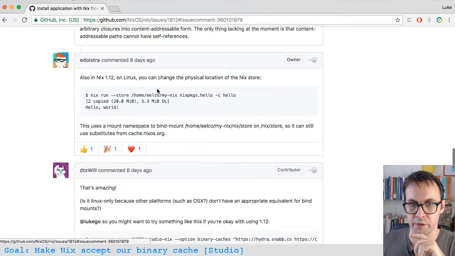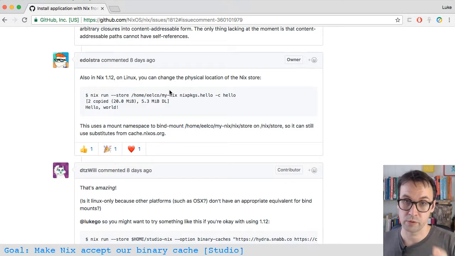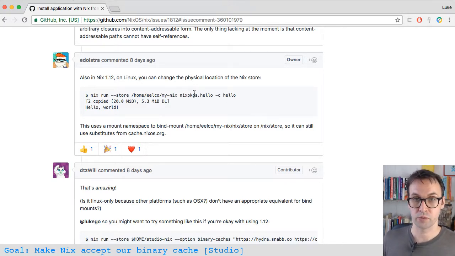This was the tip that started it all off. In Nix 1.12 on Linux, you can change the physical location of the Nix store. So instead of using the system-wide Nix store that we only have limited access to, you should be able to use a local one instead with this --store. Nix run --store.